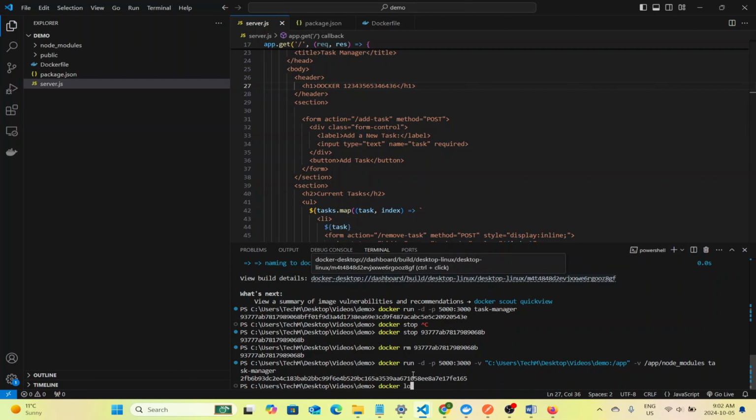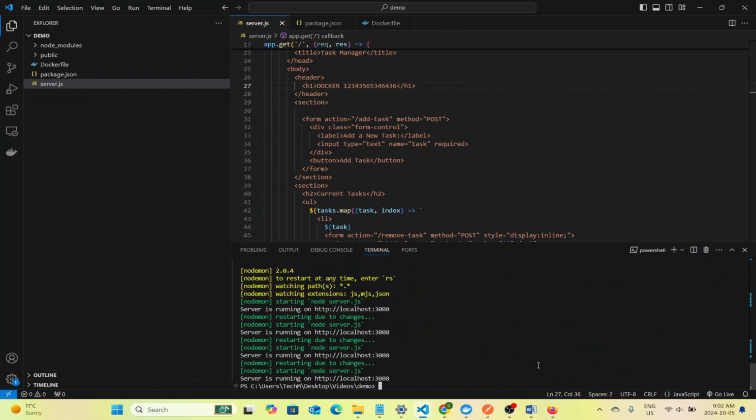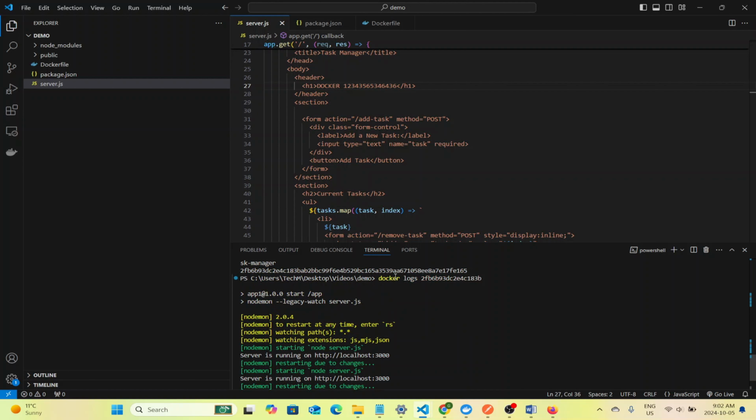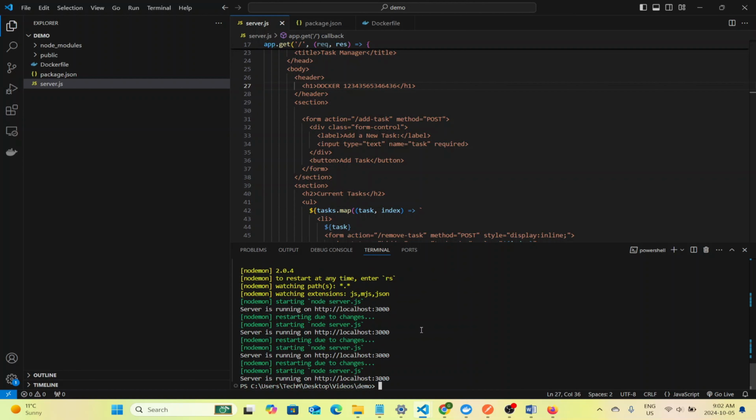We can inspect our app more closely using the docker logs command, and then pop in the container ID right there. So it tells that Nodemon is restarting every time if we look more closely into the docker logs. So again, I'll make another change.